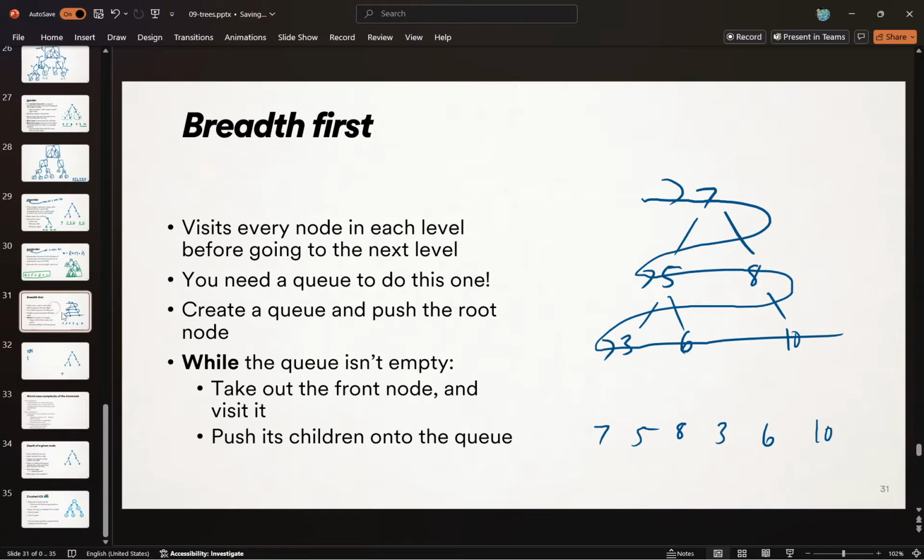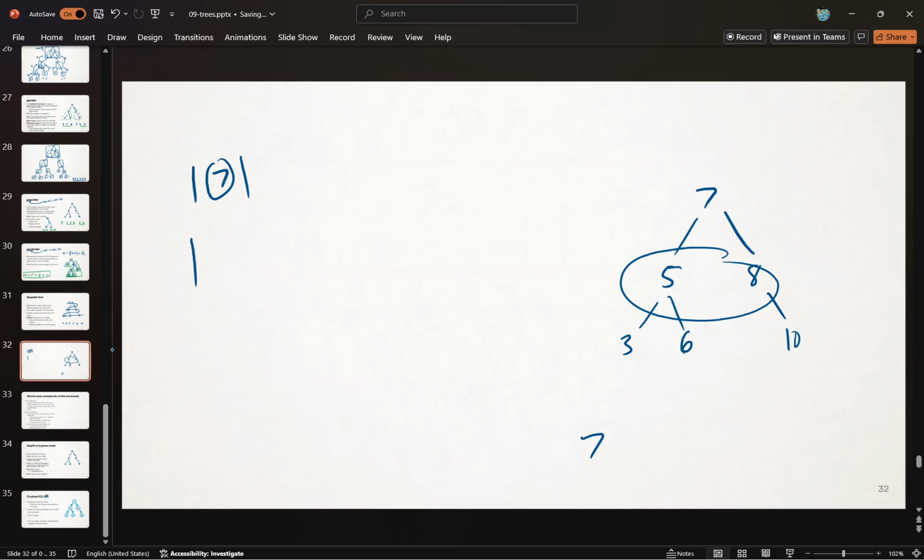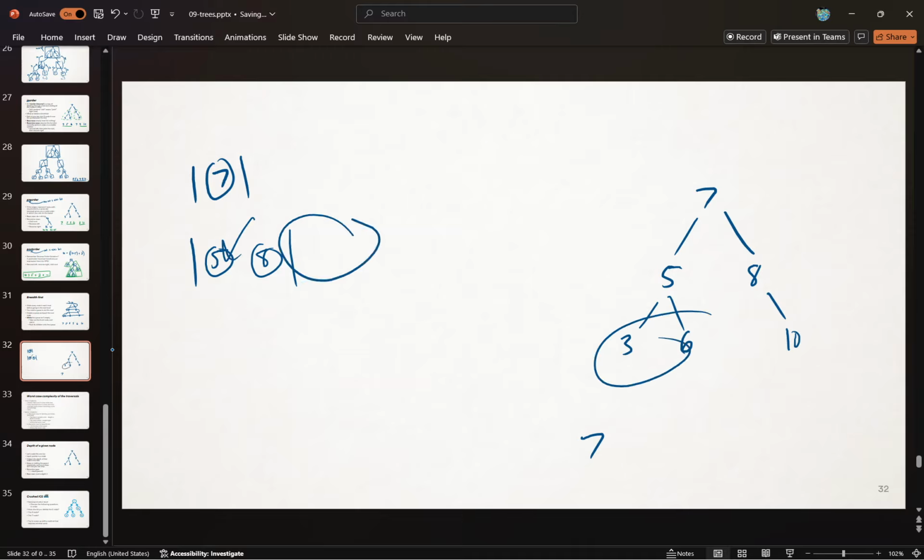Then you'll push the children of that node onto the queue as nodes. So you'll push the 5 and the 8 nodes onto the queue now in that order. Push the left node, push the right node. Okay? Now the queue looks like that. Does that make sense? So now we've got the children in order, and you better believe when I visit the 5, I'm going to push the 3 and the 6, and that will appear over here.